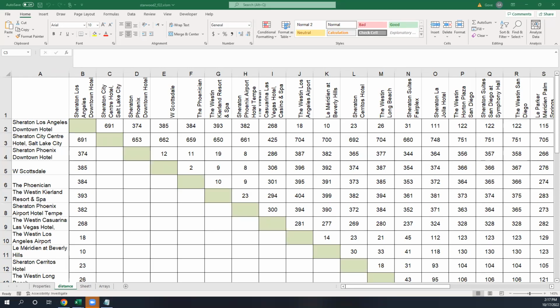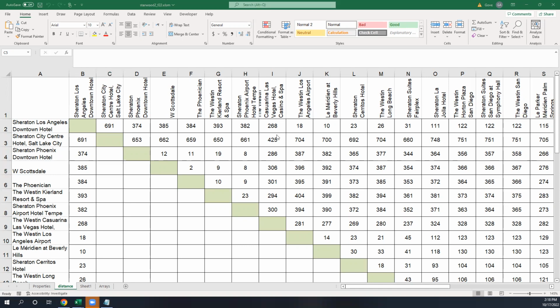All right. So you remember the problem that we're trying to solve is we are trying to figure out what order we're going to drive to go to all these hotels. So we've got 35, 36 hotels that we have to drive to. We have road distances between them, and we're trying to calculate a route to be able to do that.